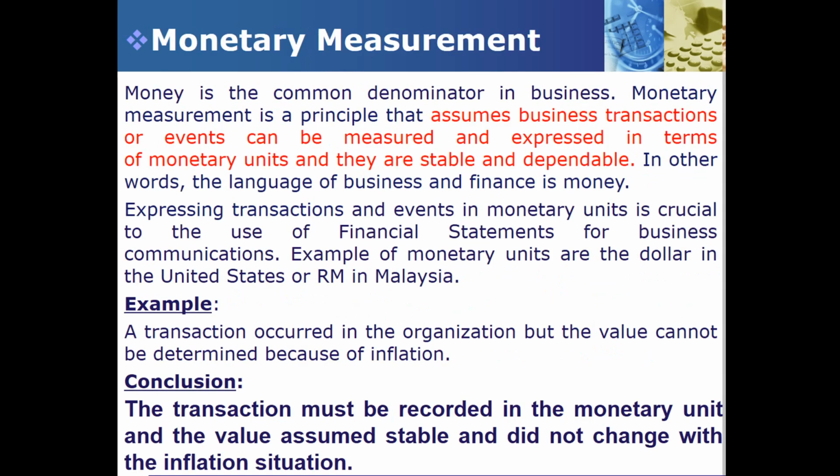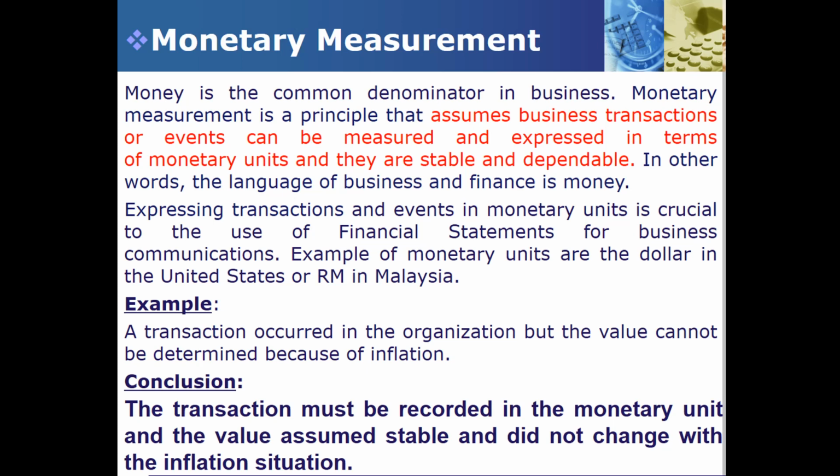2. Monetary measurement. Money is the common denominator in business. Monetary measurement is a principle that assumes business transactions or events can be measured and expressed in terms of monetary units, and they are stable and dependable. In other words, the language of business and finance is money. Expressing transactions and events in monetary units is crucial to the use of financial statements for business communications.